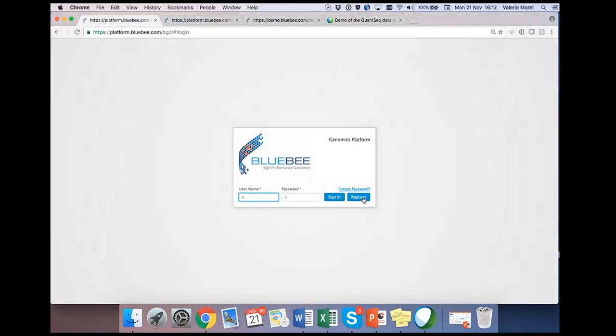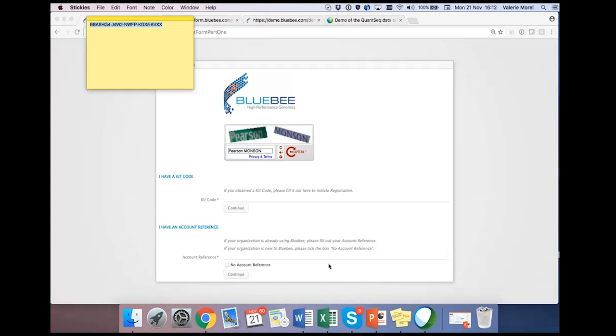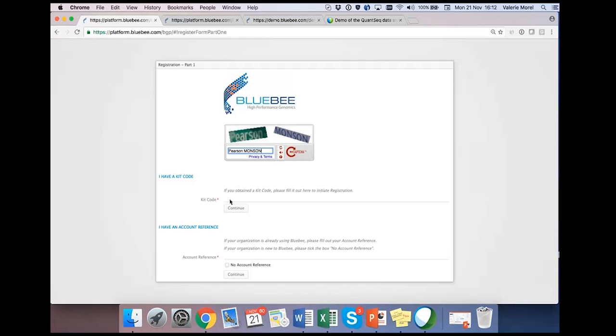So if I click on register, there's first of all a CAPTCHA. And then here you can fill out your kit code. So let me take a kit code. And you continue.